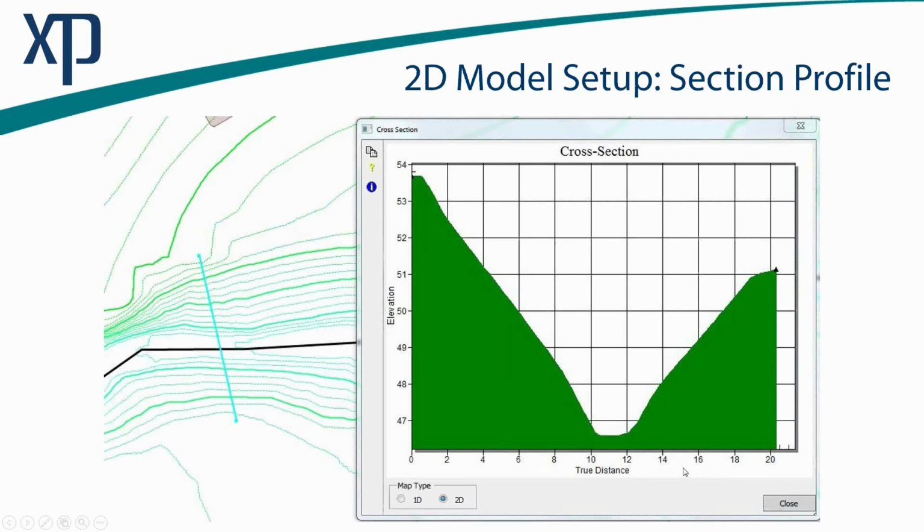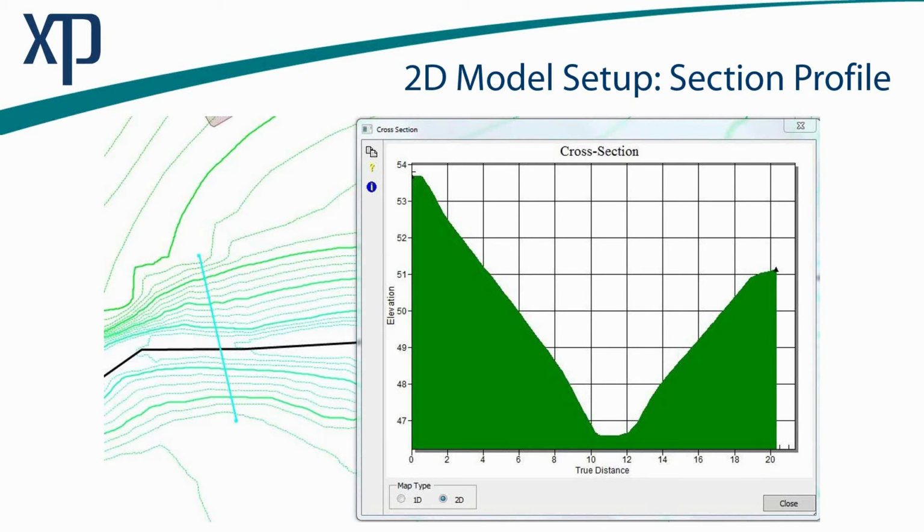There's other things that we can do during the model setup process where we're actually reporting on 2D data and using that 2D data, such as a section profile. In the model that we see today, we'll have a 1D channel. When I'm creating that 1D channel model, I may not have cross-section data.